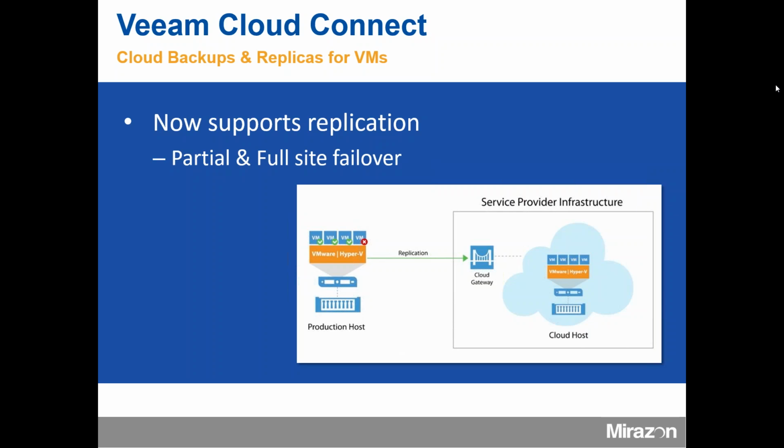The only gotcha is that you still got to work on your cloud hosting agreement. They have to be able to give you compute and resources on demand, and you work that out with your Cloud Connect provider, whoever that would be. So when you spin up machines, they're going to give you resources to run. But very cool. It gets it on par with a lot of the other backup products that are doing a lot more cloud-based replication, run from the cloud.